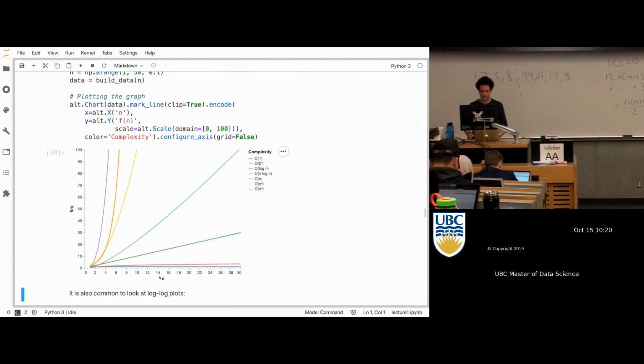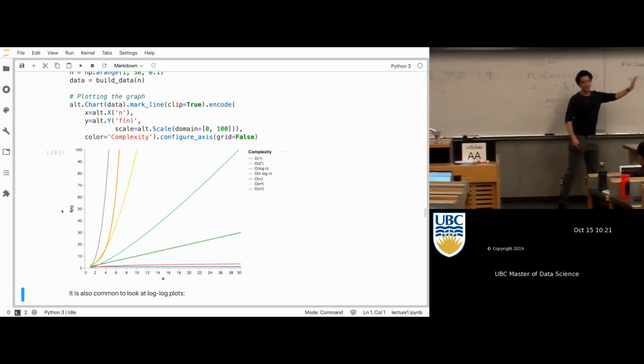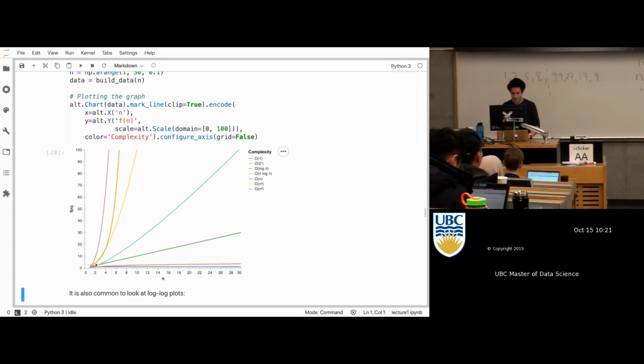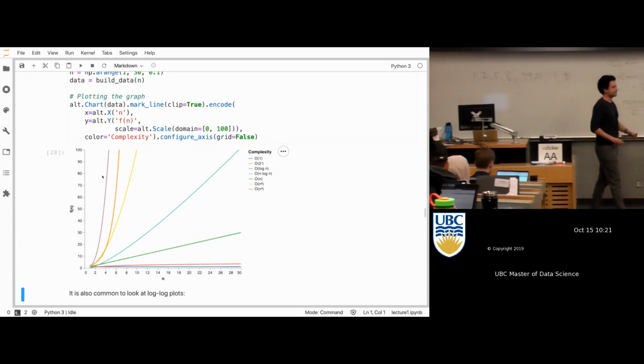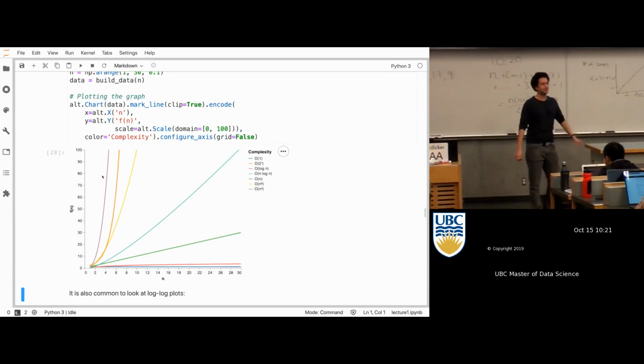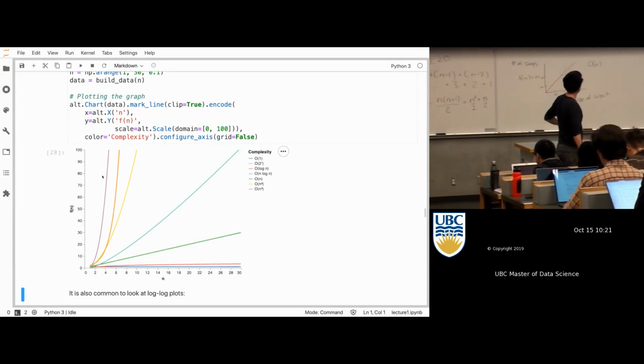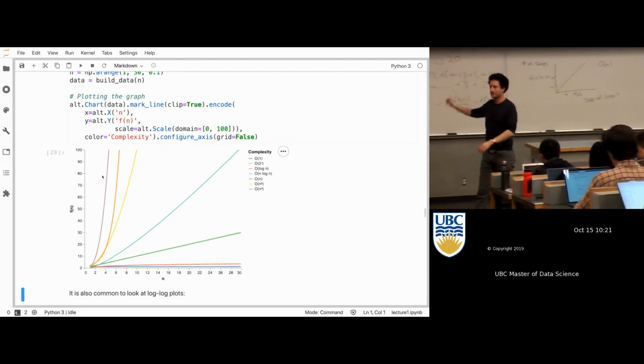This plot shows n versus different functions of n, just like we have over here, but I have a whole bunch of functions for you to look at. So I have the function 1, which is just this horizontal line. I have log n, n log n, n squared, 2 to the n, n cubed, and so on. These are useful to just look at and think about, and you can see how some of them are growing really, really fast. Even though n is like 5, the function is already huge.